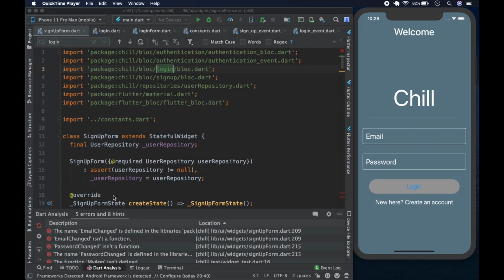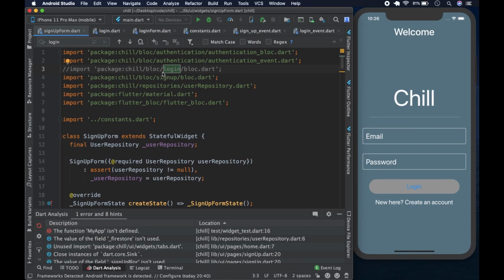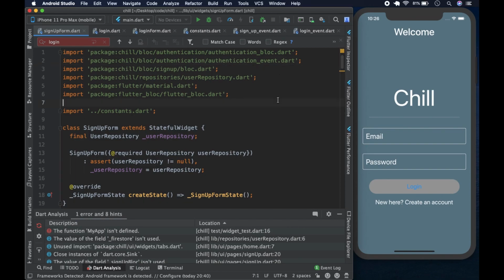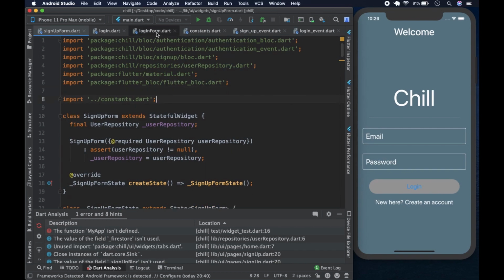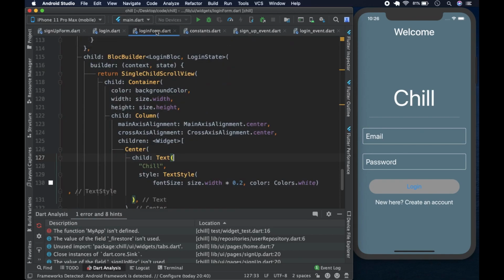The reason I'm getting these errors is because I have the login block and the sign up block, and both of them have the email changed method. So if we just delete this line, which I imported accidentally from the login block, my sign up form should now behave. Okay, hopefully you're not having as many issues as me. I just decided to make everything conform with the documentation, and not the documentation for 4.0.